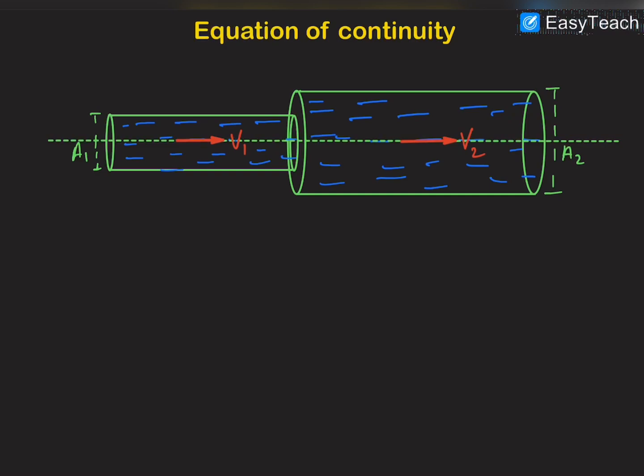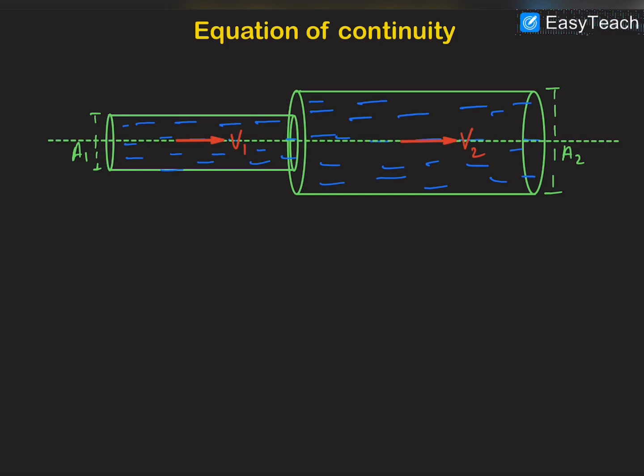In this video, we are going to discuss the equation of continuity. So you can see that this is a pipe which is having a flowing liquid inside it, and this liquid is an ideal liquid. By ideal liquid, I mean that this liquid is incompressible, which means that its density remains constant throughout, and it is non-viscous, which means that there is no viscous force acting between the molecules of liquid when it is flowing. So this is an ideal liquid, and it is flowing through a pipe of variable cross-section area.